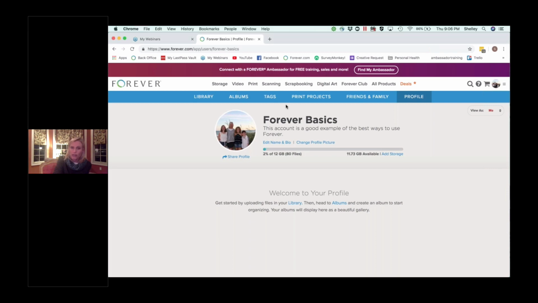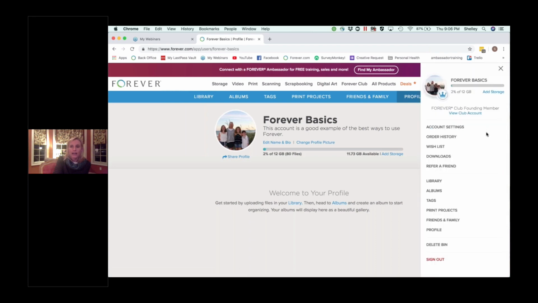So we're going to focus on these 3 pages. You can get to these pages by simply clicking on them here in the blue bar. I've got my cursor in the blue bar here. Or you could click on your photo on the right-hand side and access those pages right here in this little area: library, albums, and tags, okay? So either of those 2 ways will take you to those pages. So let's go ahead and scoot over to the library page.